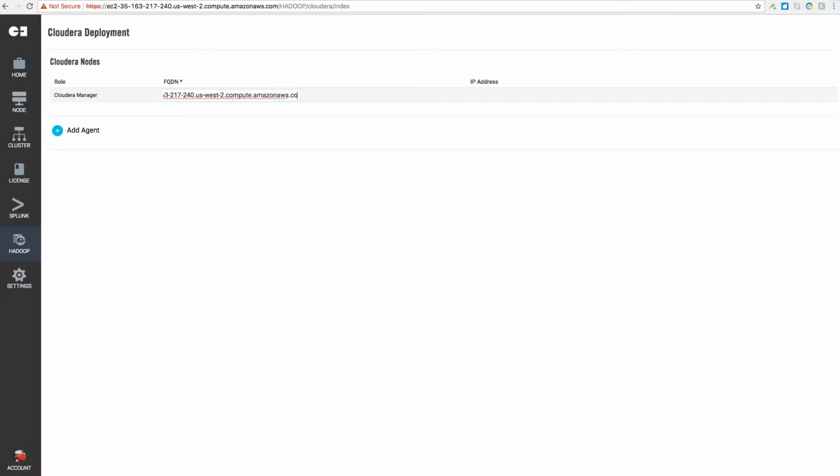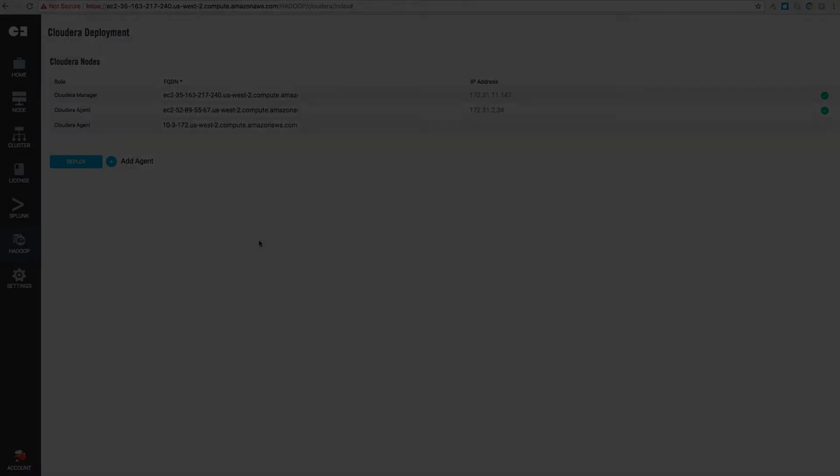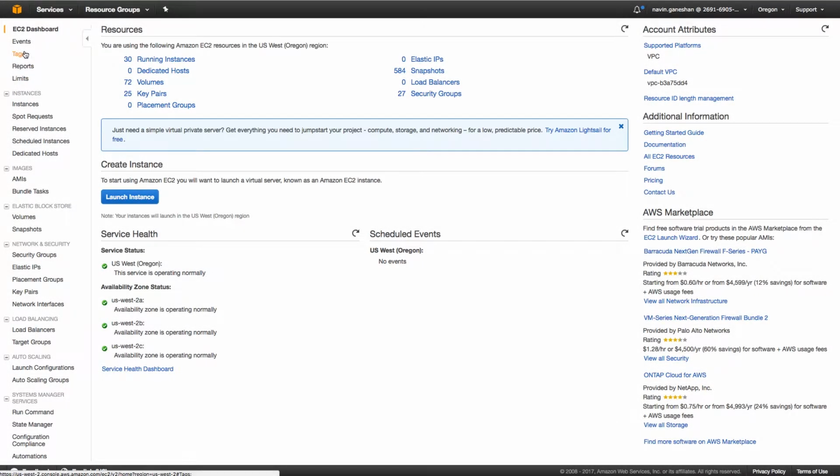Before you start, you will need to have provisioned multiple Gemini appliances, hardware or virtual, that will serve as your Cloudera hosts. You can use the bulk provisioning wizard, which makes it extremely easy. In this case, we'll use virtual appliances configured on AWS.